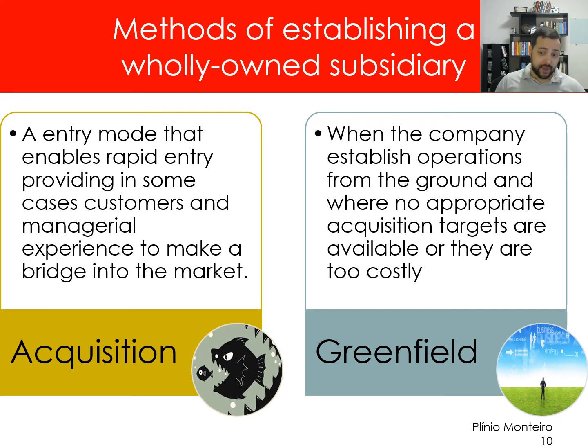And another way to enter into foreign markets is to use what we call the greenfield. In that case, you're going to start your business from scratch. It's basically when you start the operations from the ground, usually when you don't have a good small company to acquire, then you need to start everything by yourself. It's very costly, very risky, and this is the most difficult, the most risky entry mode. And also, it's the one that can give you greater profits in the long run.